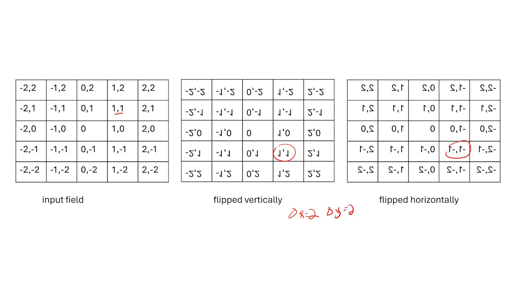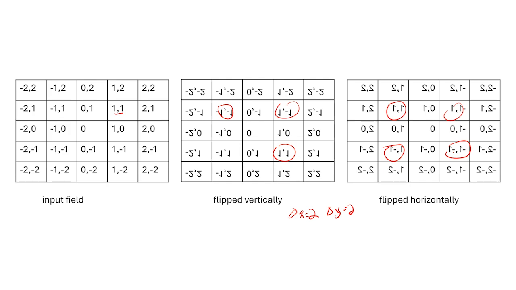Similarly, up here we'd have delta x equals minus 2 and delta y equals minus 2 for interfering these two. This would give us delta x equal to 2, but delta x would be minus 2, delta y would be 2. And similarly, for every position where we take the field, the field that's been flipped vertically and the field that's been flipped horizontally, and interfere them, we get a unique value of delta x, delta y.